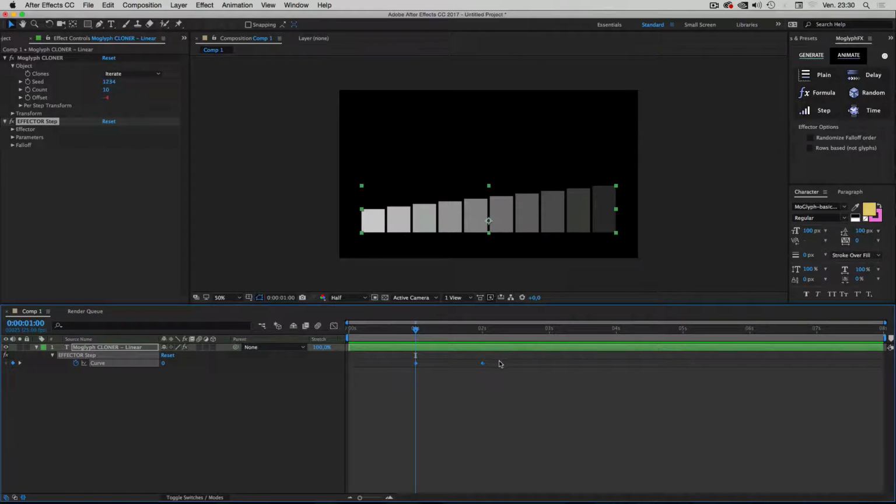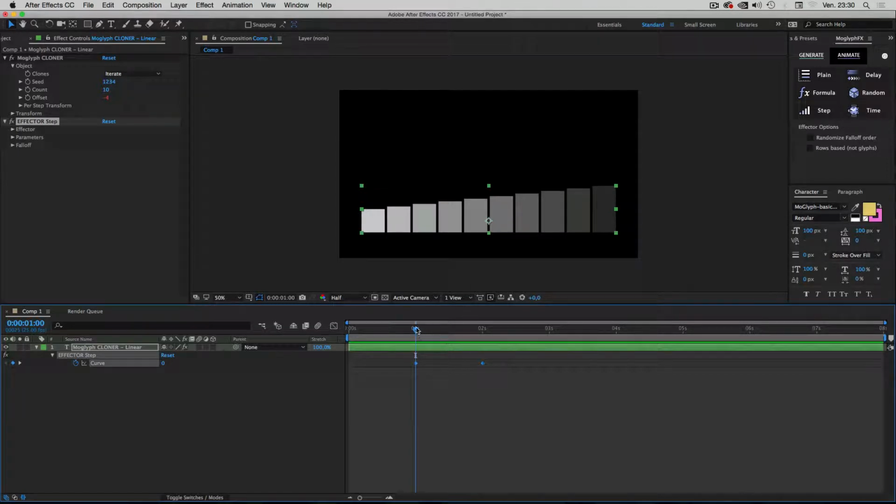So it's really cool since now these keyframes allow you, just like in Cinema 4D, to benefit from the graph editor to reshape your clones. So it's really, really powerful.